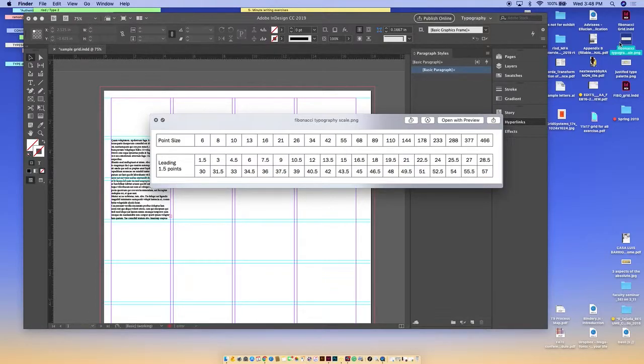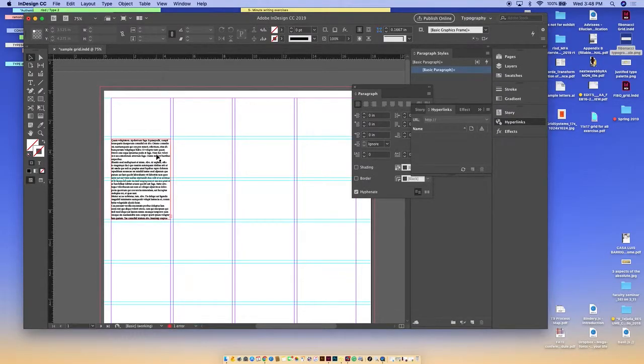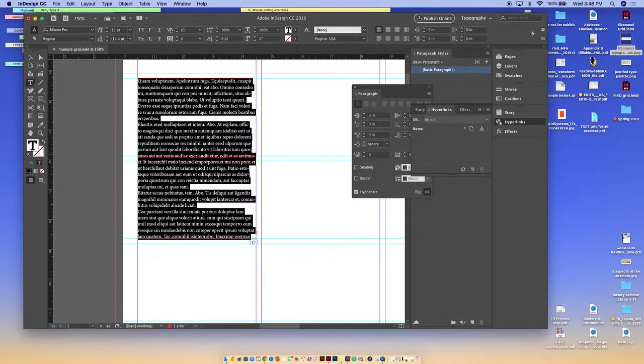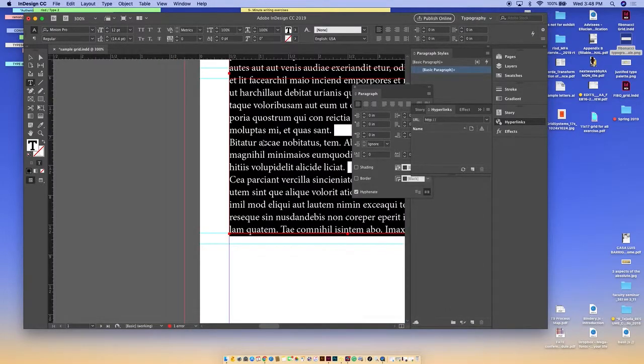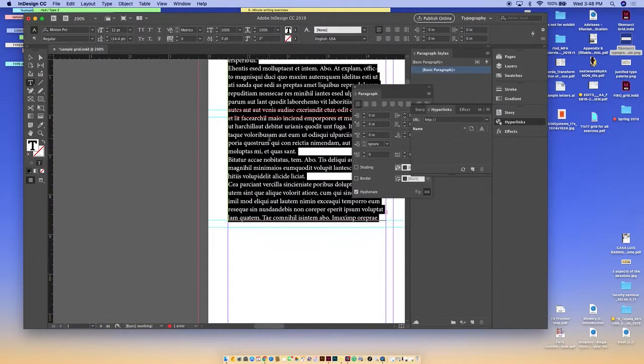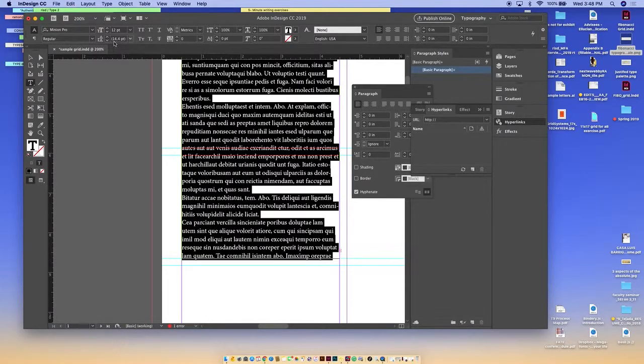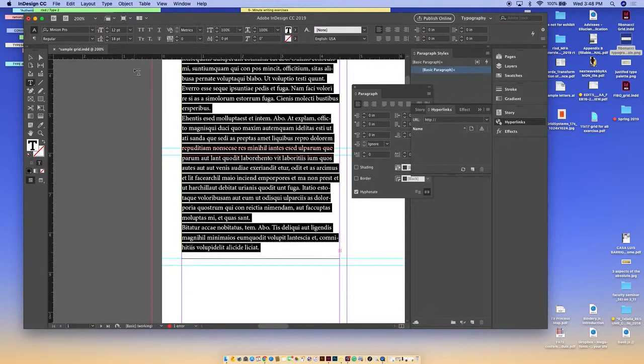Now the leading does lock. It's not locked exactly, and I'll show it to you here with this copy, right? This is on that baseline of 3. But right now, what it will do, actually, I can set it to 15. InDesign likes to play around with that, but I could go ahead and say, oh, it's 18 points, so I can see what that looks like. But it won't go into 16 points because it's locked. So it's only doing increments of 3 points. And the same thing with the type size. So you can go 3, 6, 9, 12.